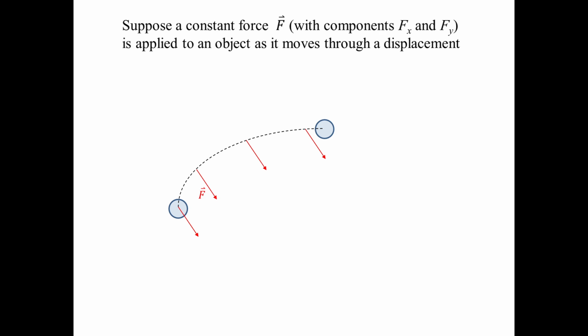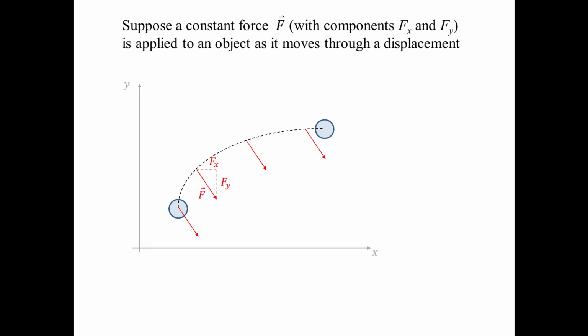In order to express the work done by that force F on the object as it moves, we're going to need to get components of F, x components and y components. And of course, to do that, we need a coordinate system, x, y coordinates. So I've chosen horizontal and vertical. And in those coordinates, the force F has some x and y coordinates. Here in this example, the x coordinate would be positive and the y coordinate negative.